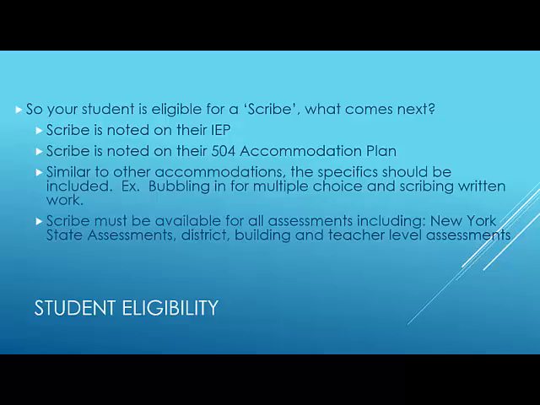So your student is eligible for a scribe, and it is noted on either their IEP or their 504 accommodation plan. And similar to any other type of accommodations, the IEP and 504 documents should be very specific in how and what the scribe should be included for each student. For example, some students might only have scribing for written passages or the written notes for mathematics. Some students may have it specifically mentioned that the scribe should be bubbling in for multiple choice as well.